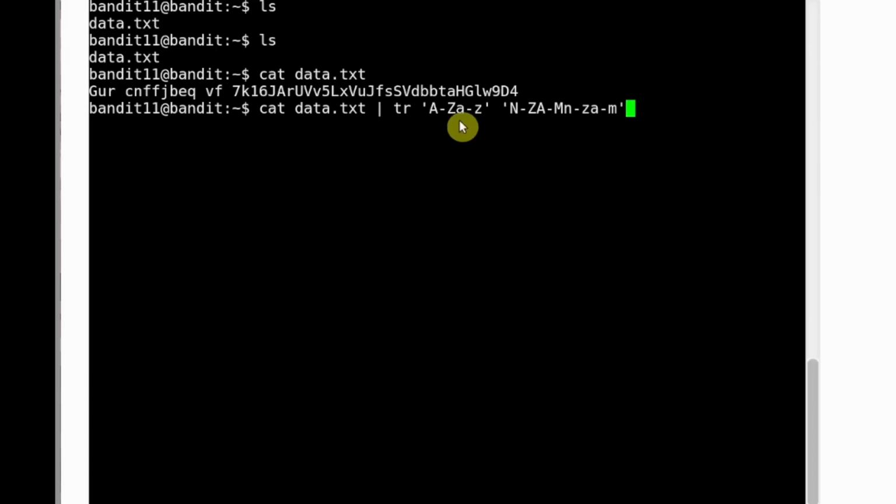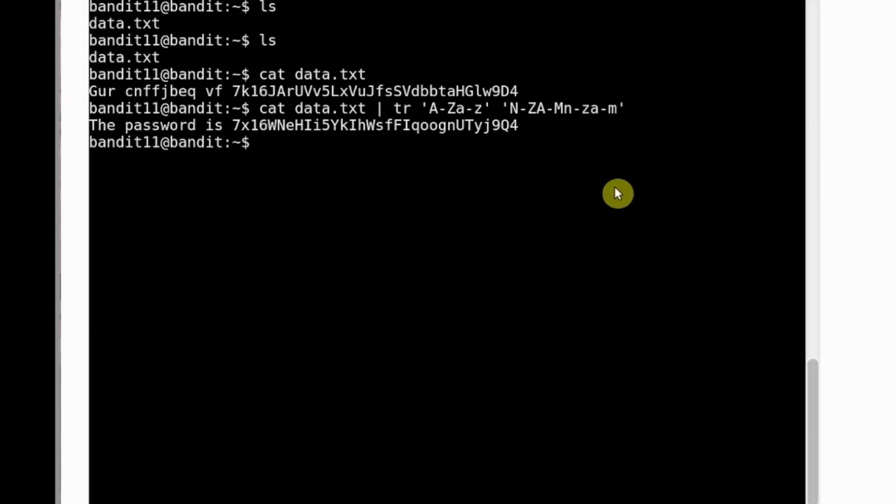Okay, so let's go ahead and run this command over here. If we run the command, then all of the letters are shifted by 13 positions, and we get this message here. The password is this. So let's go ahead and copy this.